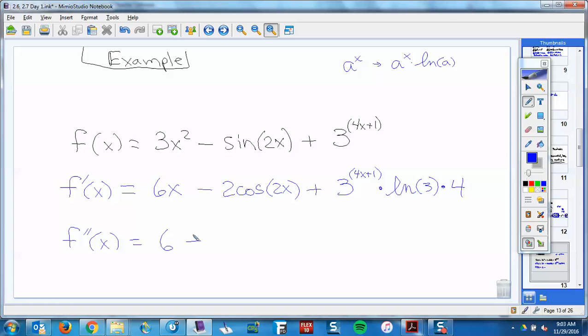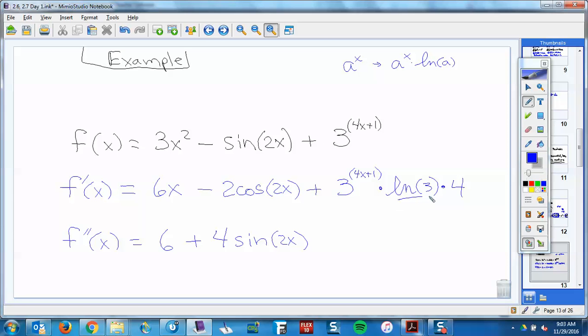Negative sign. So this turns to a plus. And what about this 2 on the inside? We got to kick it out. And plus that 2 is still there, so what's on the outside? There's now a 4. This is now sine, and the inside always stays the same. Right? So the derivative of cosine is negative sine, which is going to turn that to a plus. We're going to kick out a 2 to go along with the 2 that's still sitting there, and the inside has to stay the same.